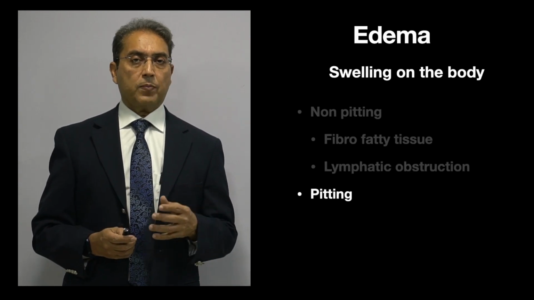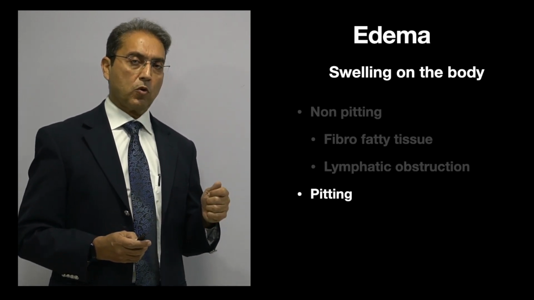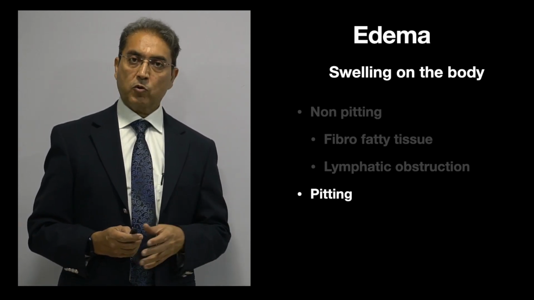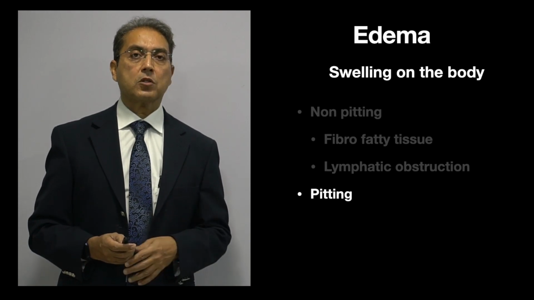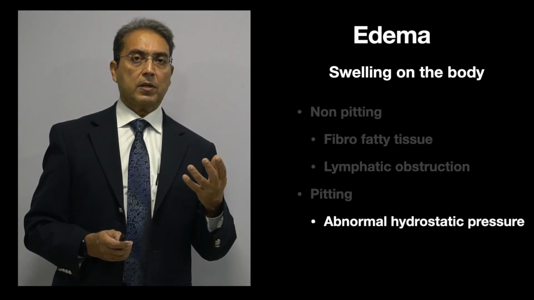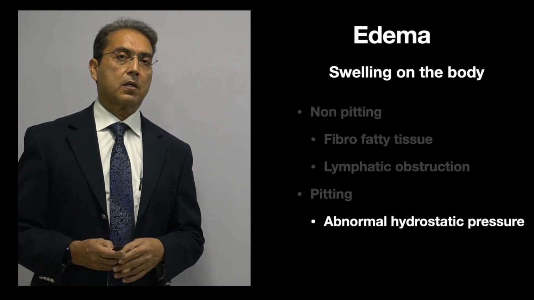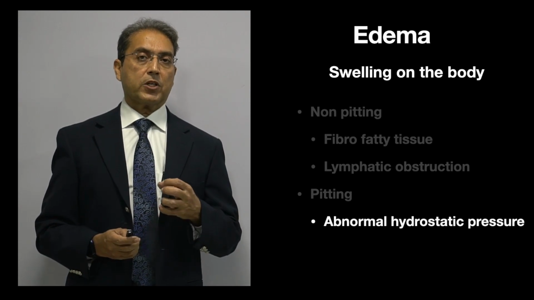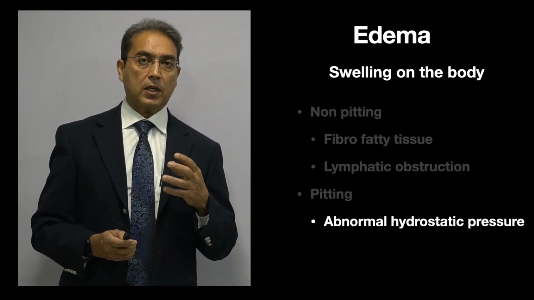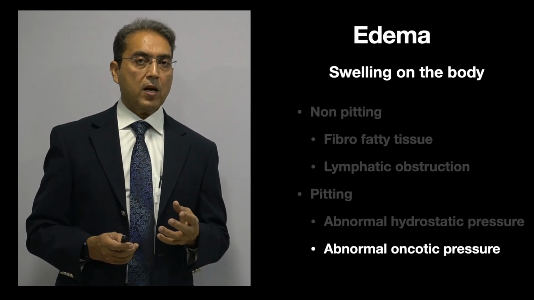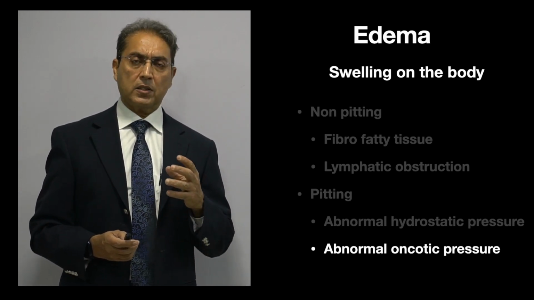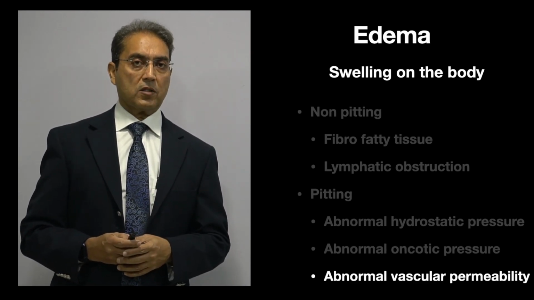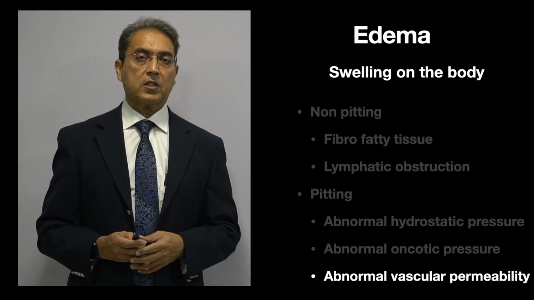Now we've got pitting swelling. Pitting swelling means when you apply pressure to the swollen area, a pit is formed, which after removal of the pressure comes back to its original position. Pitting edema is seen in a condition in which there is abnormal hydrostatic pressure, that is the hydrostatic pressure is high, or there is a decrease in plasma oncotic pressure. Or there is a third condition, which is not very common, seen with abnormally leaking small blood vessels. So that may be the reason for patients developing edema.